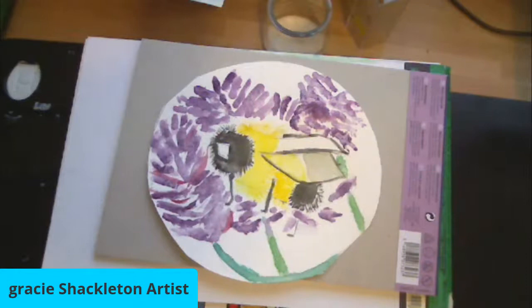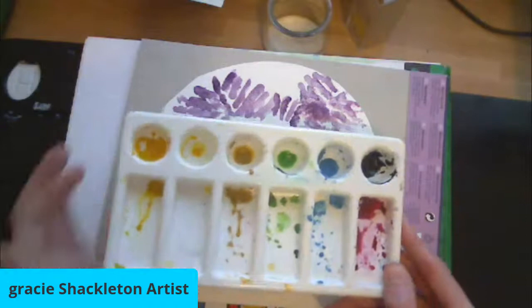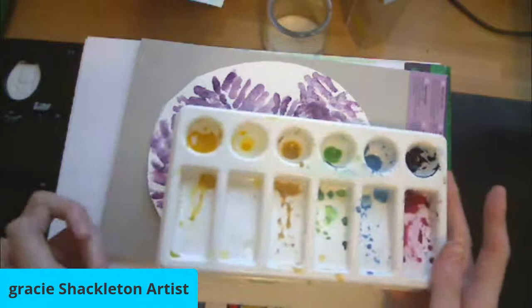Let me see. I do have some White Knights somewhere. Oh, they've gone on a crafty adventure. Possibly. That's a shame. I can't see the White Knights, but this is my Holbein one. This is a Reeves palette, and this is from those tubes that I just showed you guys.